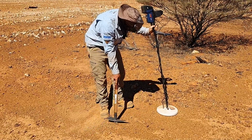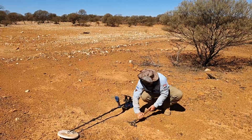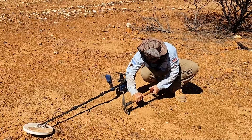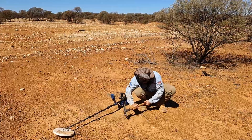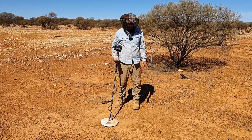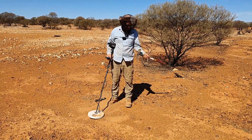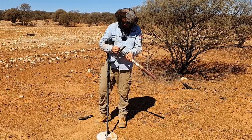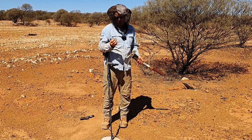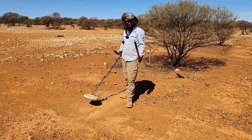See, maybe the magnetic detector missed it. This other signal over here just turned out to be a bit of ground noise. There's a big rock here, and yeah, I sort of cleaned it up. Couldn't really see anything. There was this big spring also down there as well, so that's probably what it was, a combination of those two things. All right, so we're gonna head to the next one, guys.